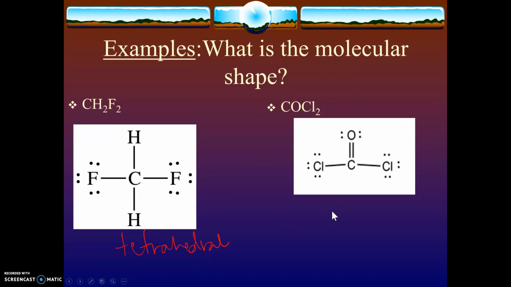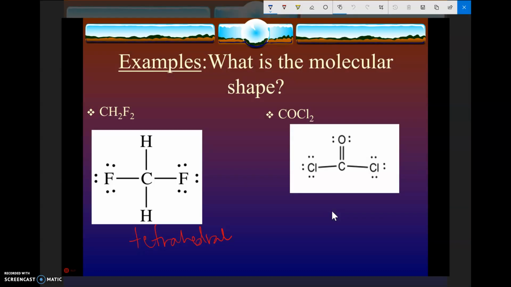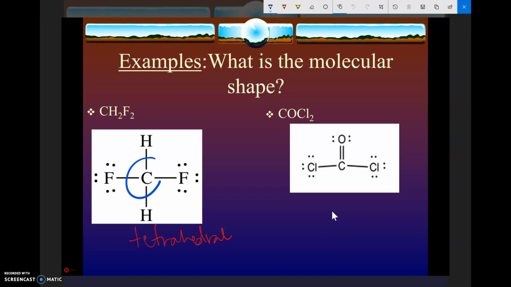So if we go back to look at these 4 examples that we did with molecular shape, let's see whether or not we think they are polar or nonpolar. So in this first example, CH2F2, we look right here. Does the carbon have lone pairs? The answer is no. Do we have all the same terminal atoms? The answer is no. So this would be a polar molecule because the terminal atoms are not the same. Let's look at this one. Here's our carbon. Does it have any lone pairs? The answer is no. What about the terminal atoms? Are they the same? We've got chlorine, oxygen, and chlorine. They are not the same. So this, again, would be an example of a polar molecule.